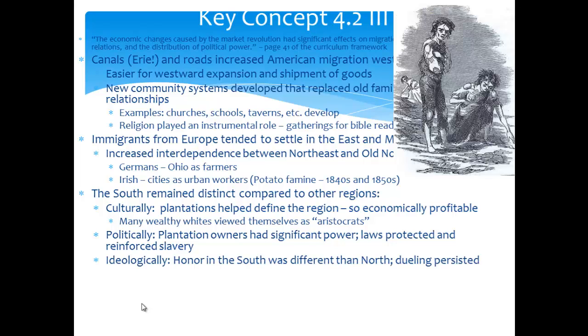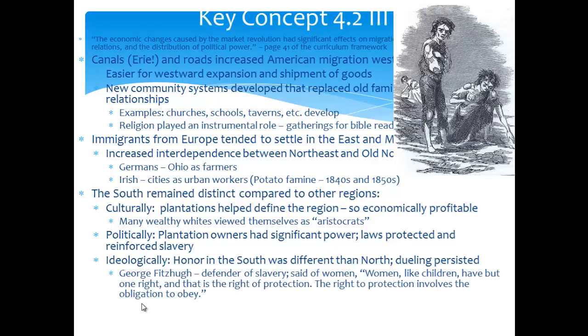Ideologically, honor in the South was different than the North. Dueling persisted in the South much longer than it did in the North. You have writers like George Fitzhugh, who was a defender of slavery, and he even said this of women. "Women, like children, have but one right, and that is the right of protection. The right to protection involves the obligation to obey." So this is kind of a good idea of Southern views of society versus Northern views.